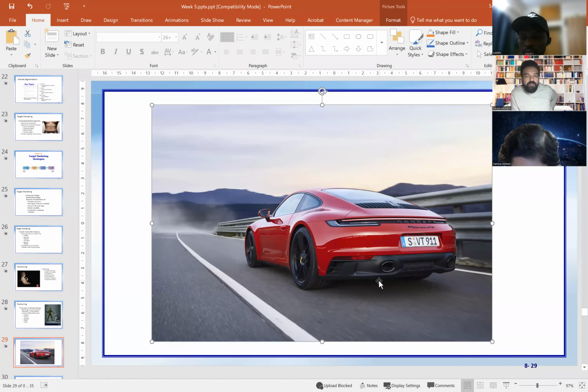Porsche's positioning is that they are selling their car at a very high price. And they obviously know that our positioning is it's a high-end car. It's a quality car. It's a sports car. It's a performance car. And they know that people are willing to pay a very high, hefty price for buying a car like this. And they know that. So that's about image. So depending on different factors, you will be doing this.